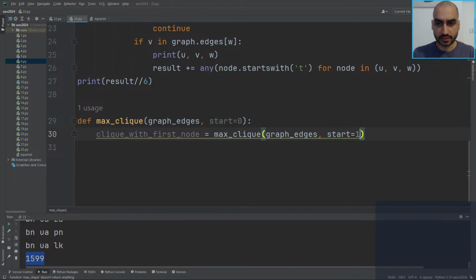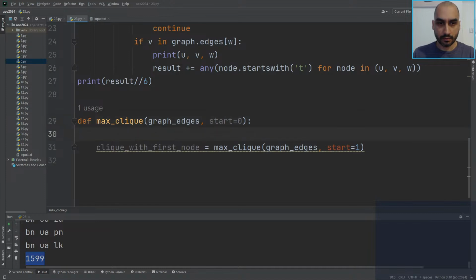What is this going to do? It's going to return a set. So clique with first node is going to be the clique of that, but we want to say first, let's make a list here.